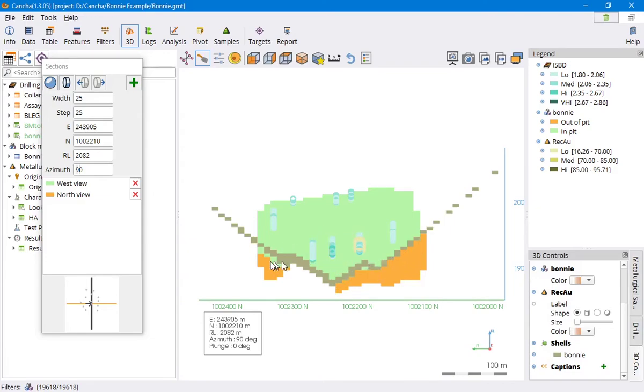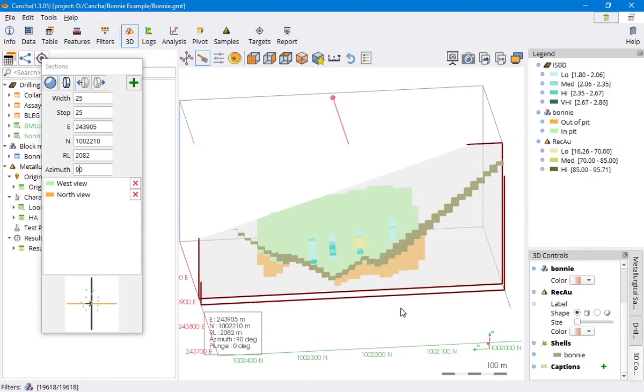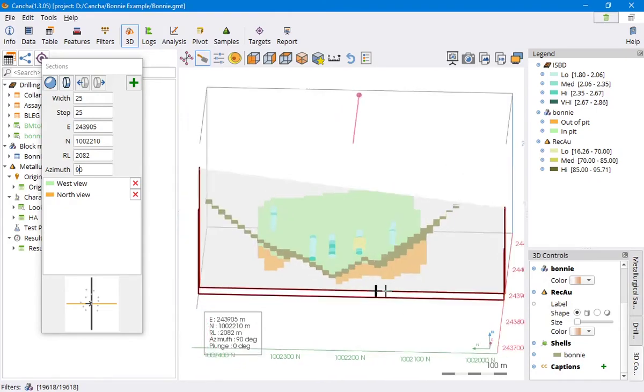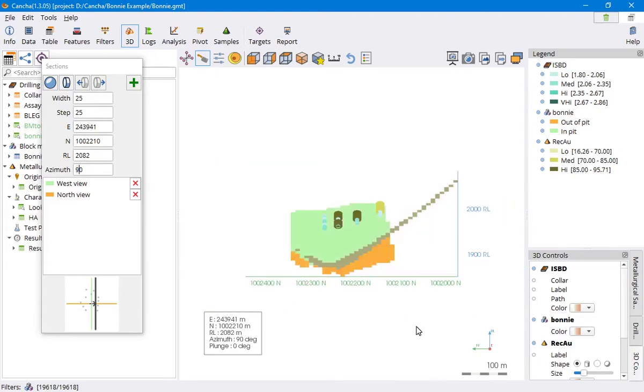It's never perfect because if you look at the centroids of the blocks, they're never exactly where the pit's shell hits on an angle. Mathematically, it's as good as you're going to get. And so now we've got the label inside and outside the pit.